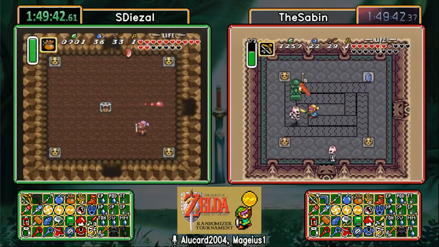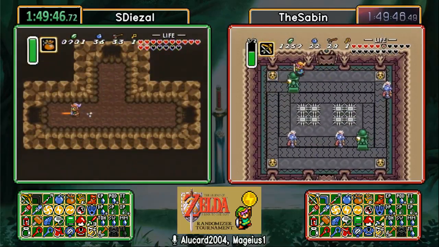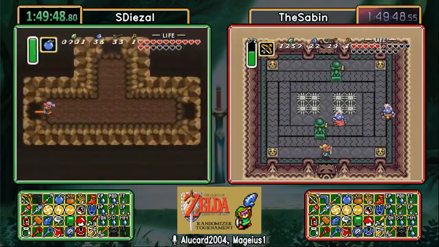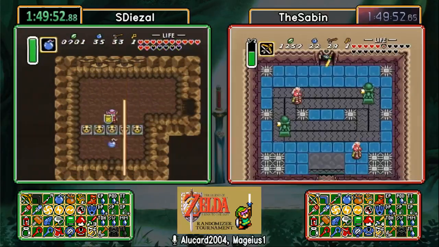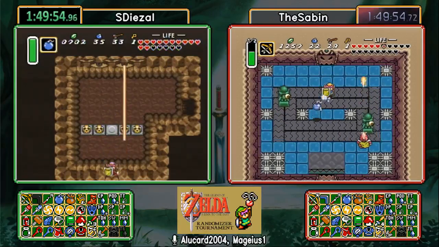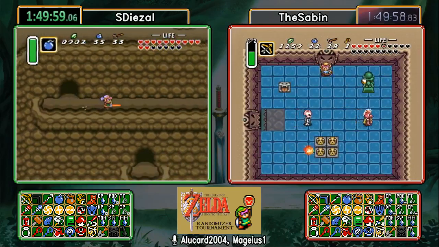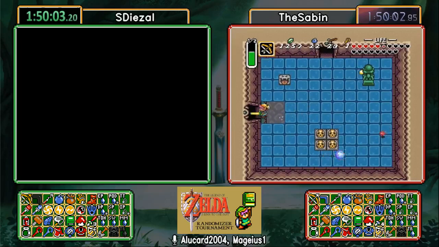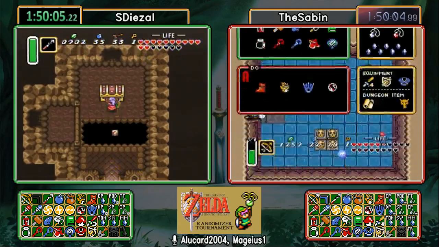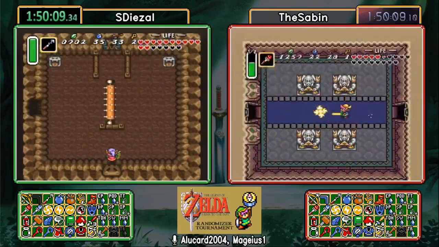And SDiezal entering the gauntlet. Really nice first couple rooms. It looks like SDiezal is making the safe play. That's going to gain him a little bit of time here, but I don't know if it's going to be good enough. Nope. So SDiezal is on pace to actually get a sub 2. Great gauntlet from TheSabin. Awesome gauntlet. Well done.